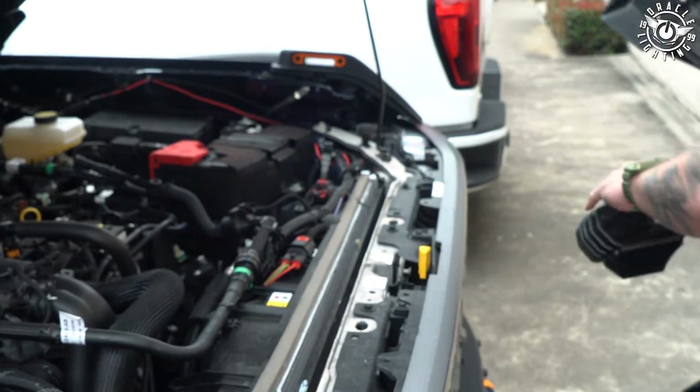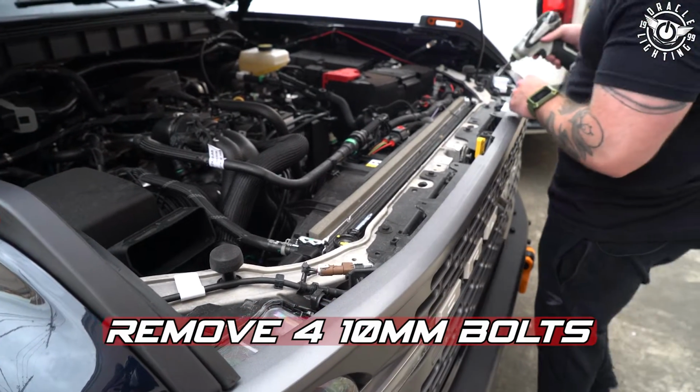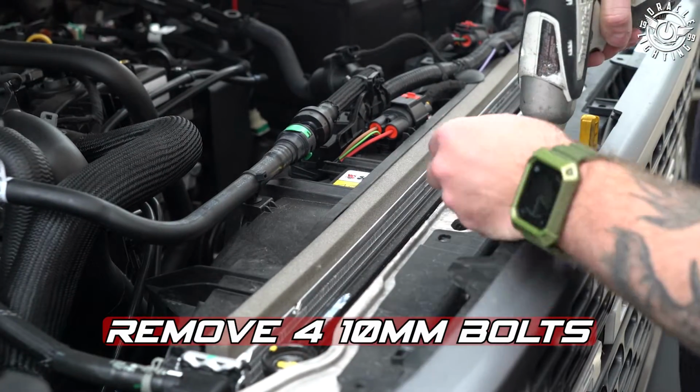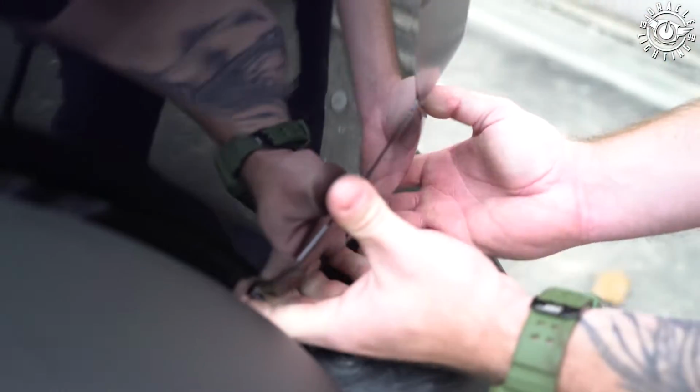support panel. Next, we've got 4 10mm bolts across the top we need to remove. Release inside of the fender. We're going to go ahead and unlock that. That's going to allow us to pull the fender slightly out of the way. That way we can go ahead and pull this side panel out.